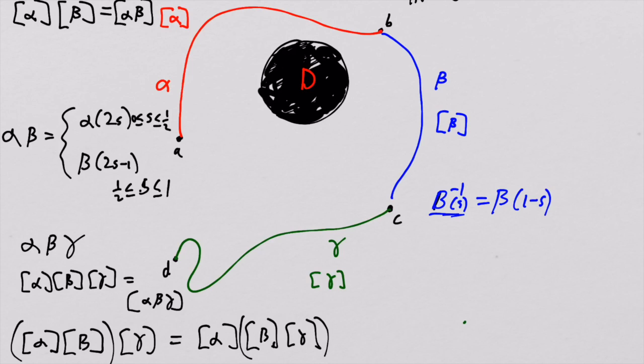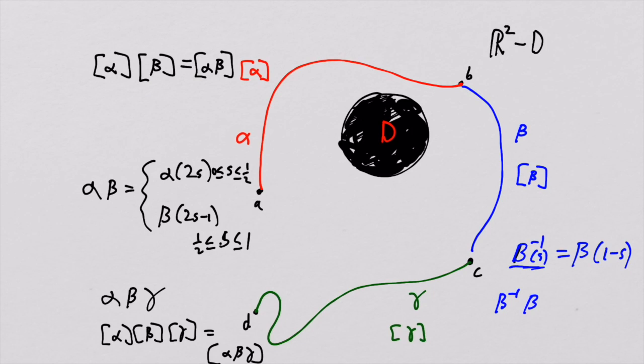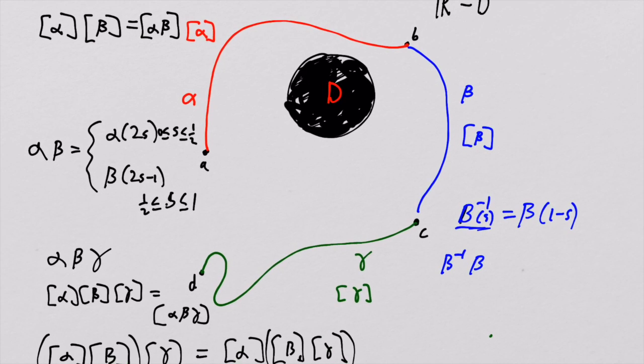And so if we wanted a path from B to itself, we might very well go from B to C and then back, right? That would be a path with the same endpoint. And we are going to talk about loops, but a path from B to itself is ultimately just staying at the point B. So we have inverse paths, we have associativity, we've defined the product, of course, and all this gets around to the critical point that we're creating a group here. We're creating a group structure. But we don't have quite everything we need to do that yet.